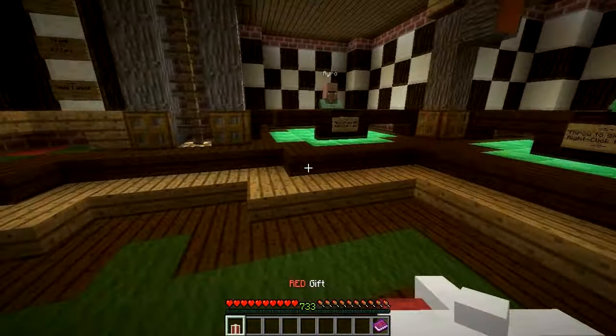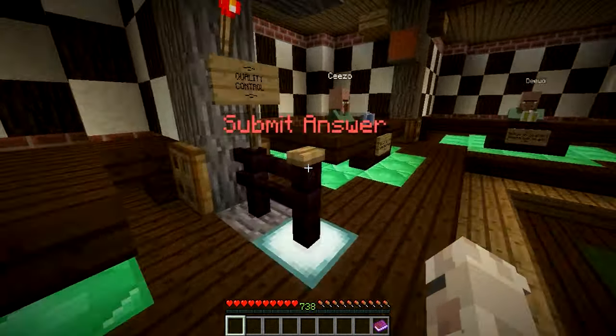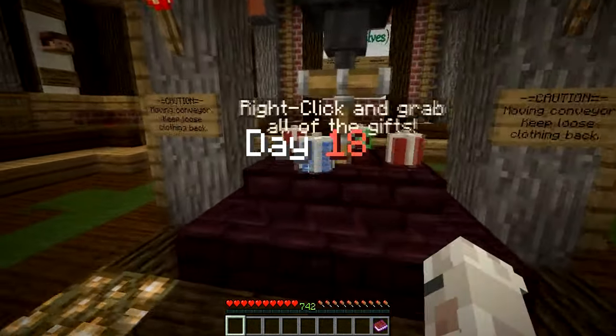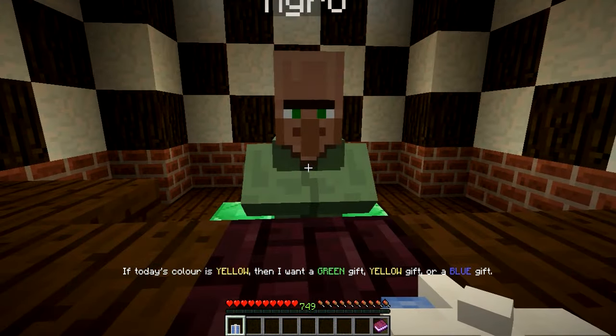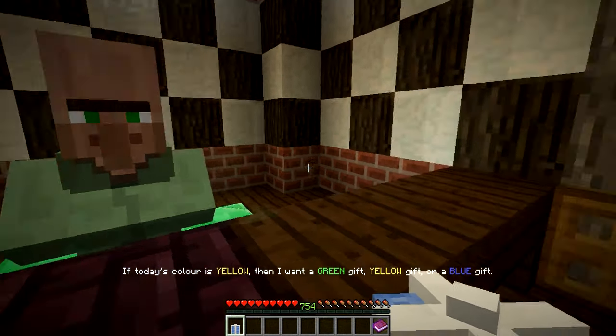I think this is correct, but the logic is slightly skewed or confusing in my opinion. But I think I'm doing okay. Alright. If today's color is yellow, which it's blue, then I want a green gift, yellow gift, or blue gift. However, since it's not, I guess you don't really matter?